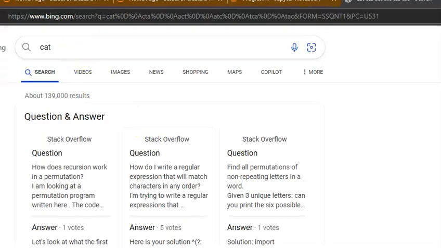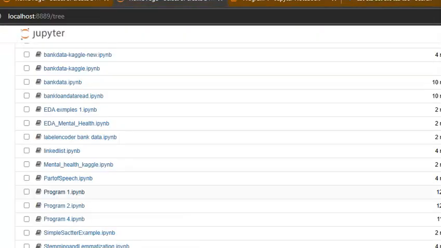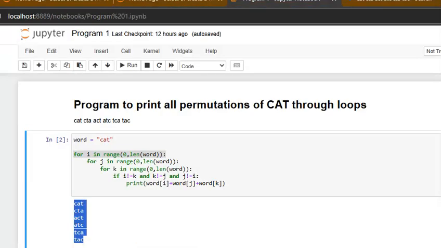So I hope this video is helpful to you, and in the next video I will be discussing another program of Python, and this program is basically for practice of loops, and you will understand how loops work. Similarly, we have various patterns like we make in C using stars, which can help you in practicing loops.